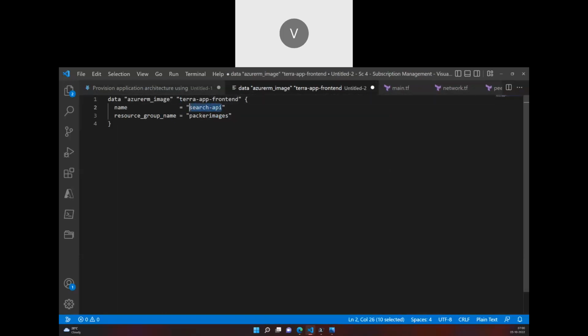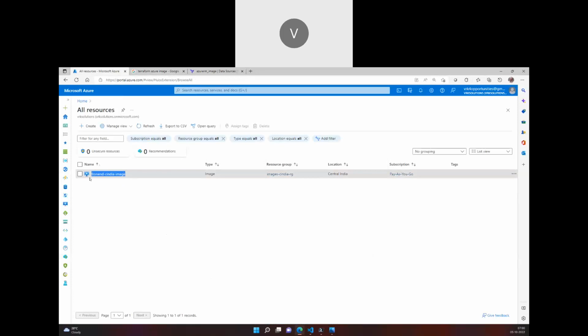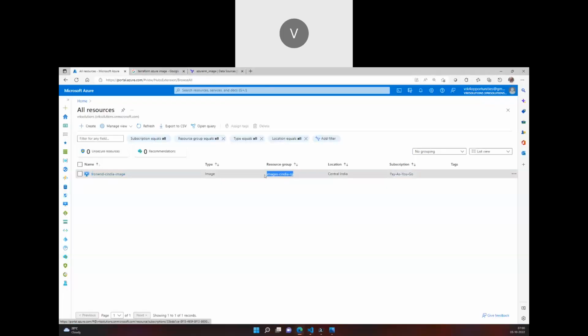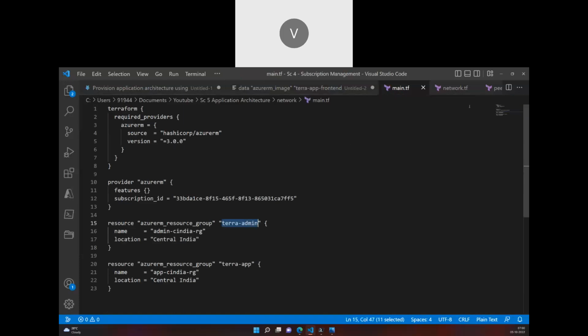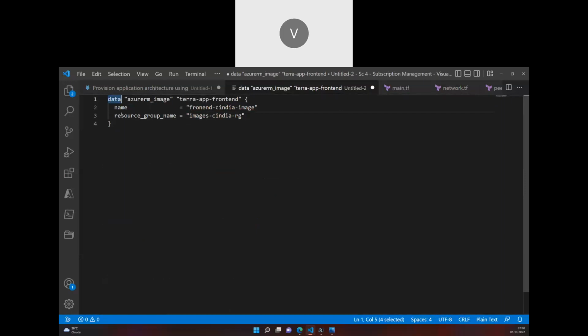The name of the image is frontend C India image. I'm going to copy that, and it is in the resource group. What is the difference from the previous resources I created? This is fetching, or reading, existing data. In the previous resources we used the keyword resource, but here the keyword is data, so it pulls the data from the existing subscription.